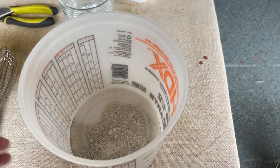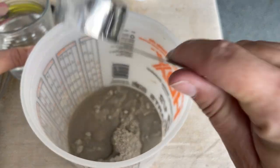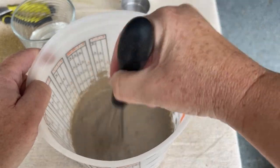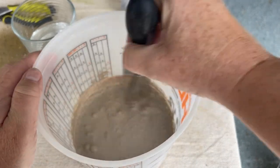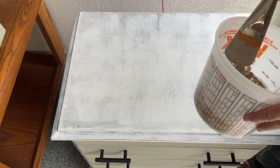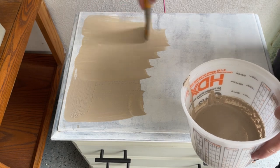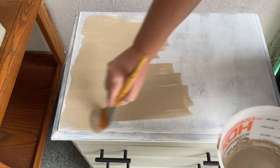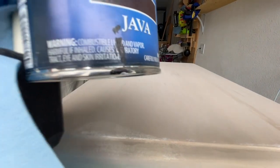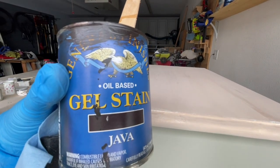I also ordered the milk paint from Fusion. This is an almond latte color and you just mix it half and half — half water, half paint — and stir really well. I wanted to do a different color on top and then do a little bit of dark wax. I have to say this paint was a little stinky. When I mixed it, I should have maybe let it sit a little bit longer, because I was noticing some streaking of the different pigments that make up this color — I could see some red streaks in there. I think that's probably my fault for not letting it sit long enough as the directions say.